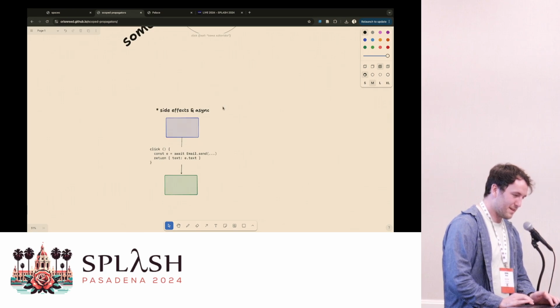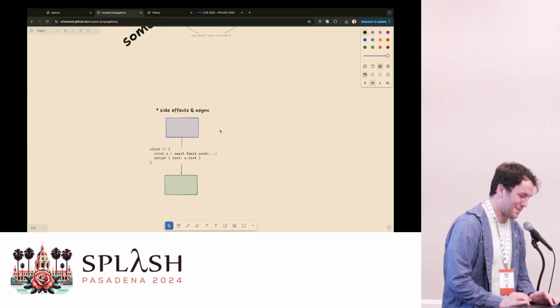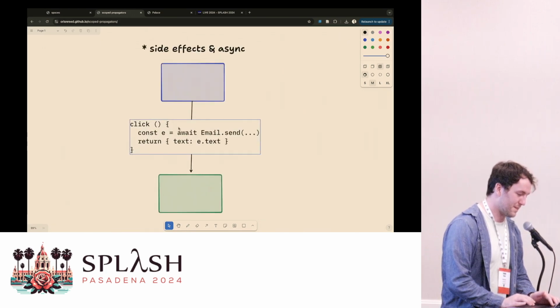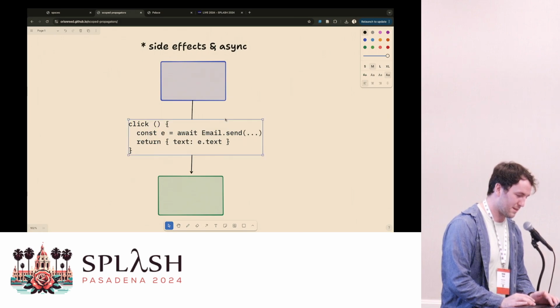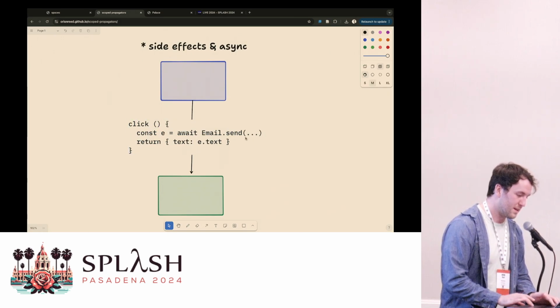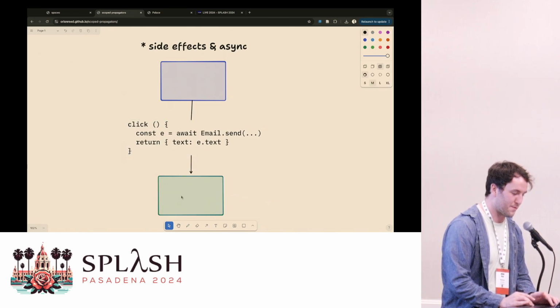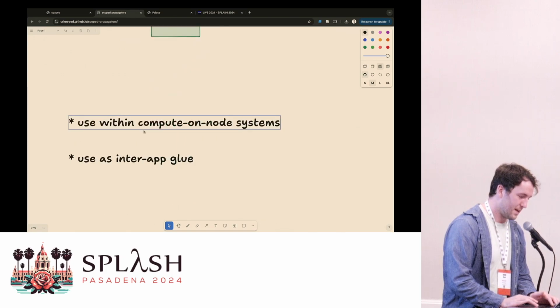Yeah, I'm going to be way under time. All right. So yeah, we can, if we want to, extend this with side effects. So I have this extra syntax of just adding some brackets. So if you wanted to go and send an email, do something out in the world, you could do that and then wait for it and get a value back.